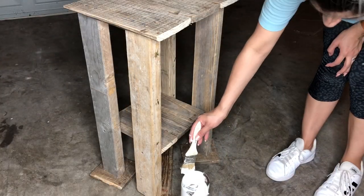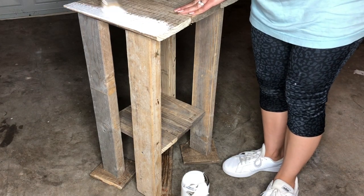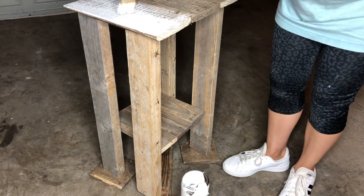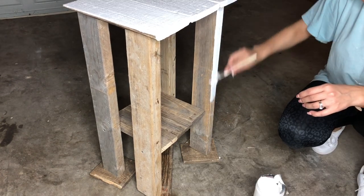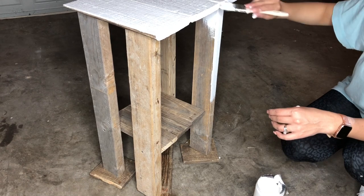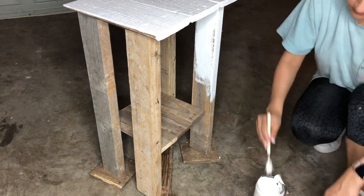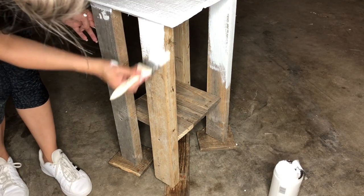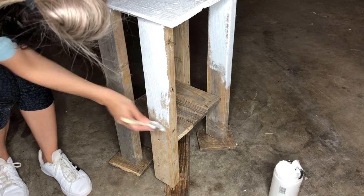Now all that's left is painting and I'm using my acrylic white paint. It works out very well, so I'm going to cover it in white paint. I gave it a very good coat. To be able to finish this video, I only did one knife stand, but I had everything cut out for the second one, which I do plan on finishing up one of these days.